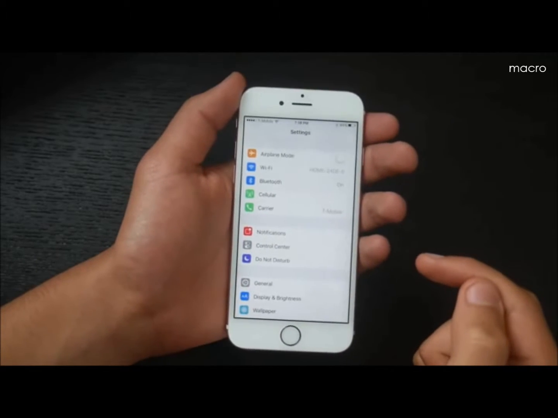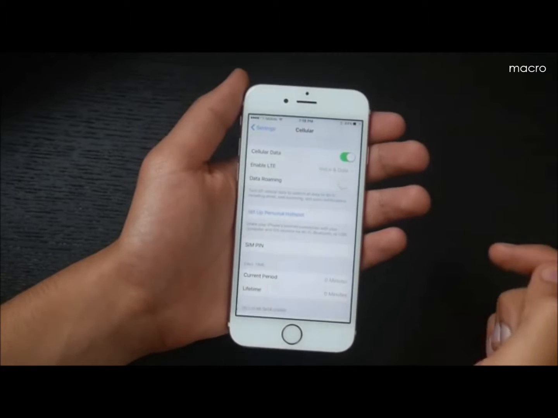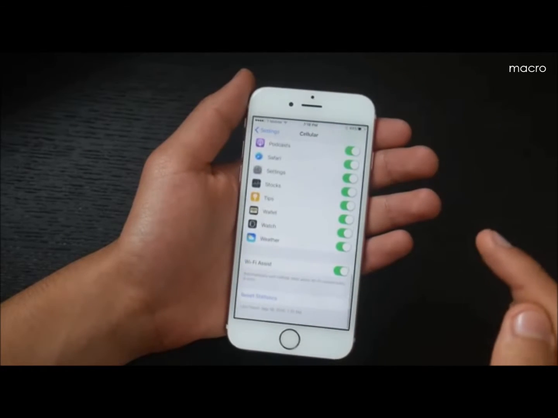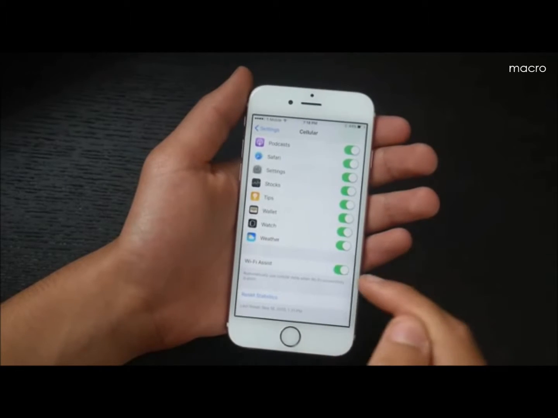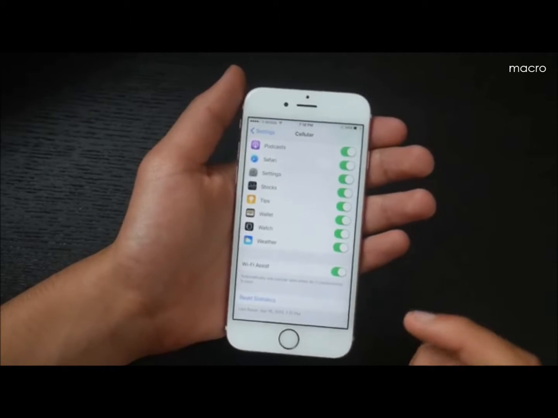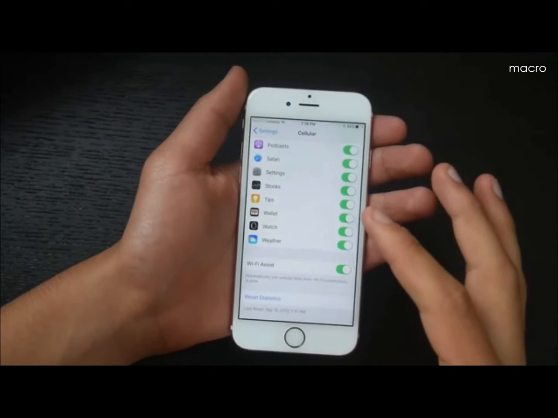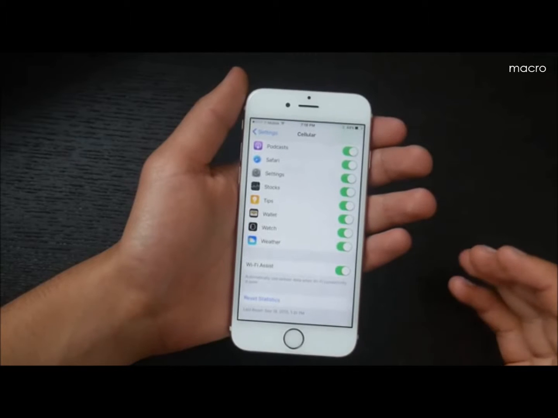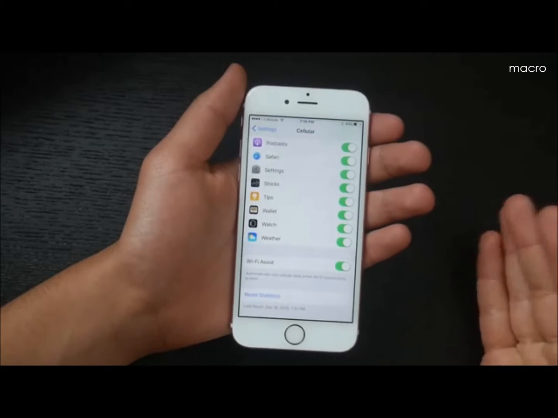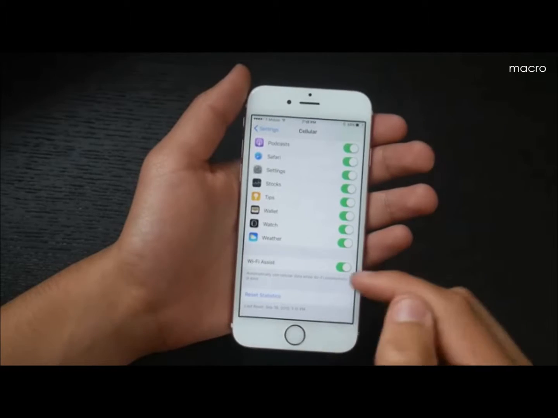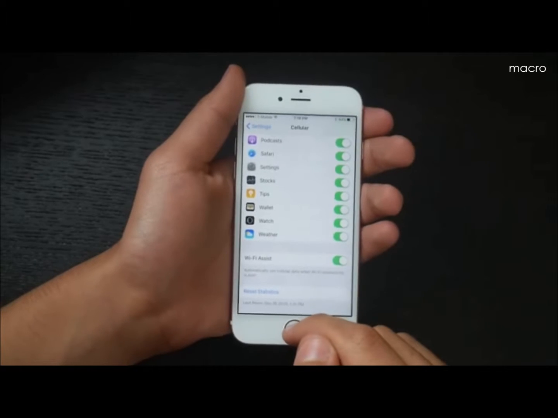Alright, now in order to access this feature, all you have to do is go up to Cellular. And then you're going to go all the way down, and it's going to say Wi-Fi Assist. Now you can either toggle this on or toggle this off. It will just use both the data on your plan, whatever plan you're using, and the Wi-Fi network that you're connected to in order to boost the speeds that you're getting on your iPhone 6s, allowing you to possibly download things faster and receive mail even faster. It's a cool little feature they built in, and it comes in handy when you don't have the best internet.